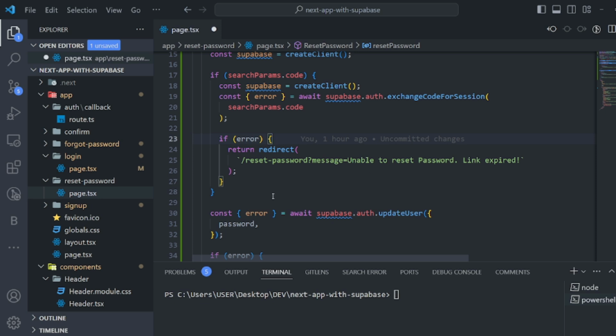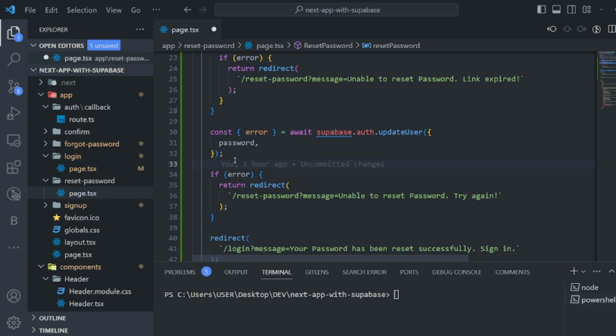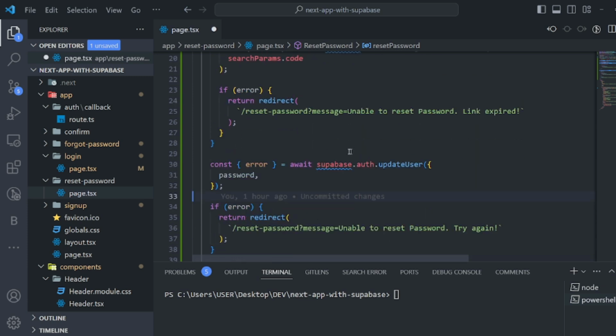If you click on it once, you just have to use it. If you don't use it and you go and click on it again, it's going to give you an error, which is the link expired error. So we are showing this static error message to the user saying that the link is expired, so you need to request for a new link, right? But if not, then it's going to go ahead and update the user.